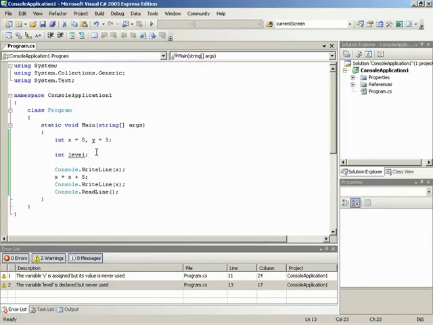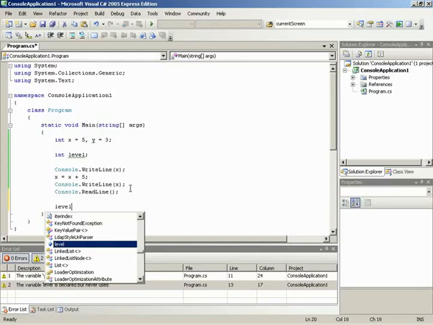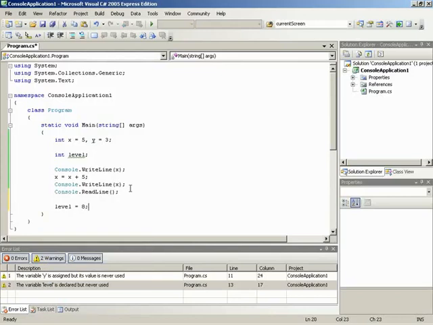Now, the compiler is really smart. I can say int level, and then later on down in main, I can initialize it. What's going to happen is the compiler will search all possible code paths to see if we're going to reach a point where the variable will actually get initialized with something. And if indeed it does, then it's going to be happy with it.